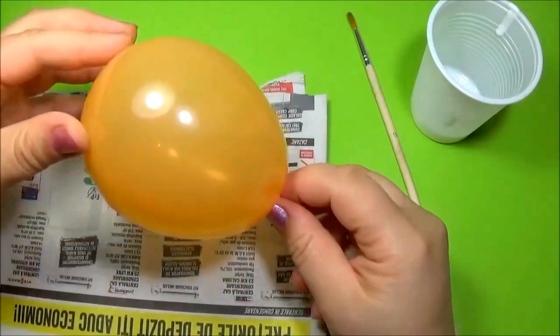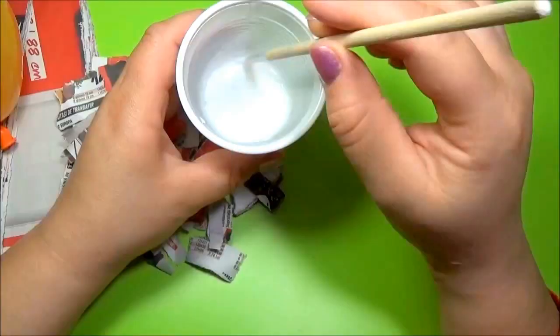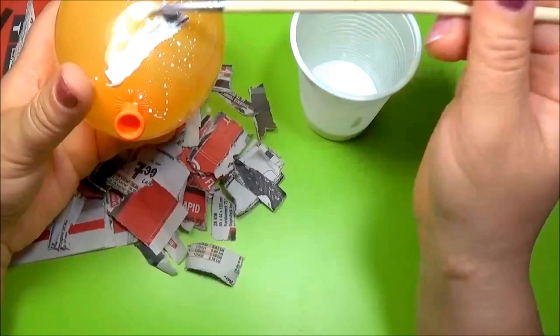Take a small balloon, newspaper. I mix glue with water. You can use any craft glue. Glue the newspaper on the balloon.